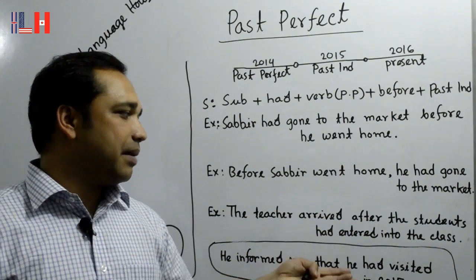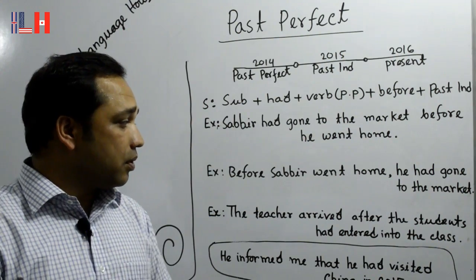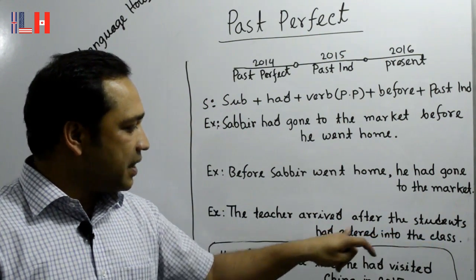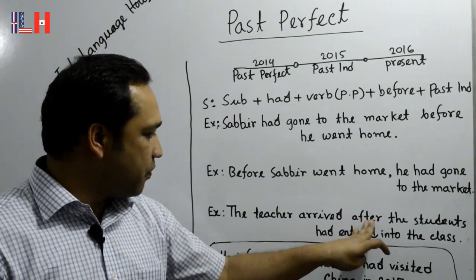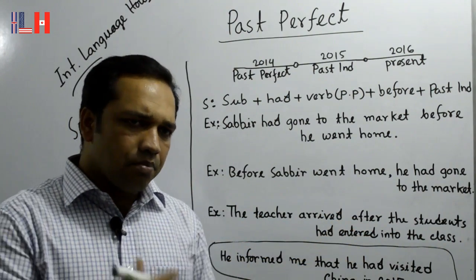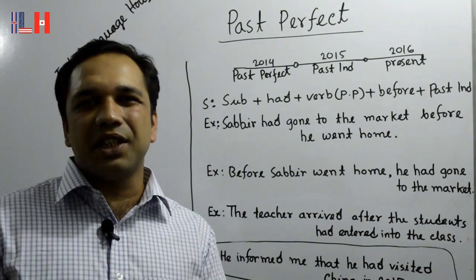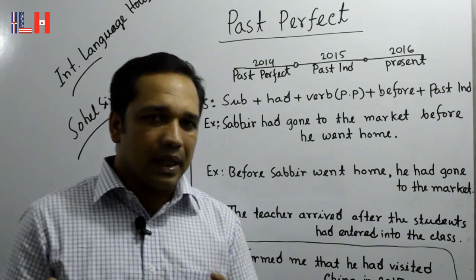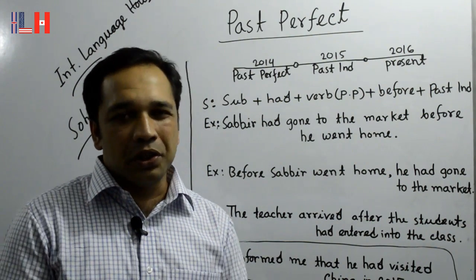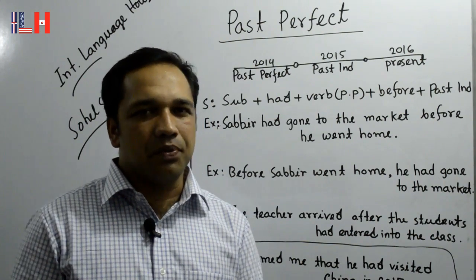It expresses the same thing. By using before, we can say that the students had entered into the class before the teacher arrived. So we can use a variety of sentence structures if needed to get a good mark. But for spoken English we don't need to worry about that much. You can use past perfect tense just with before.